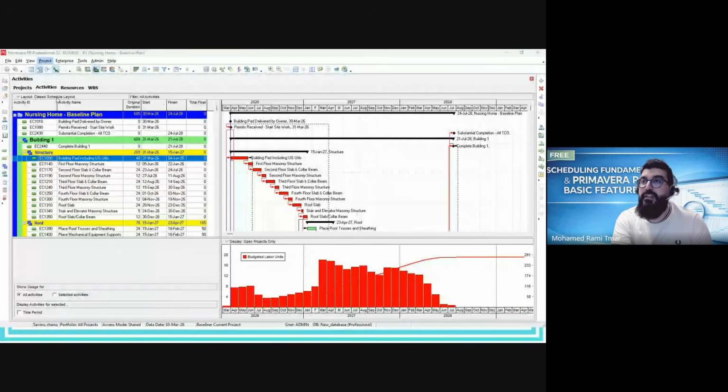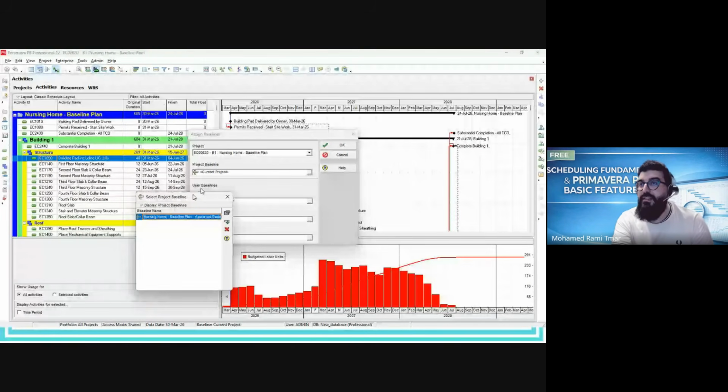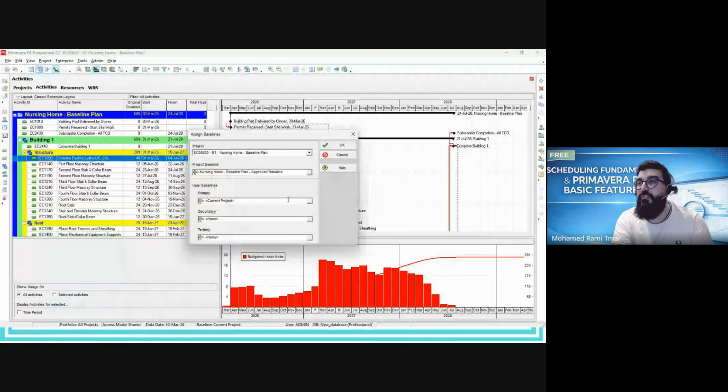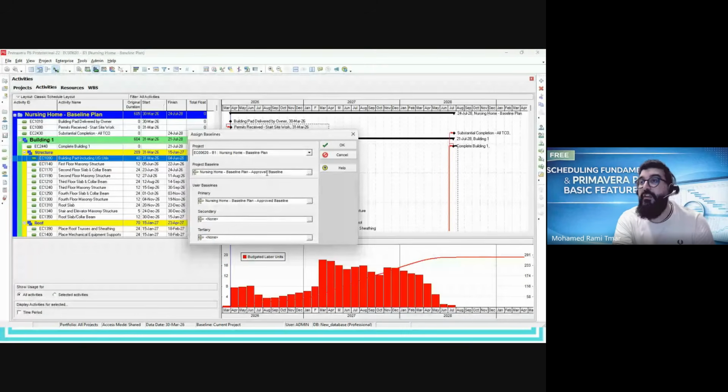When I click assign baseline, I ask the software to use this approved baseline as the basis of comparison. Even if I have thousands of baselines created here, the software will use only this approved baseline as the basis of variance analysis. So you don't care about the others.